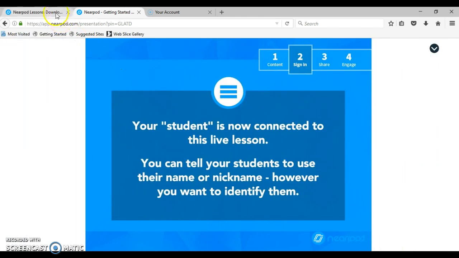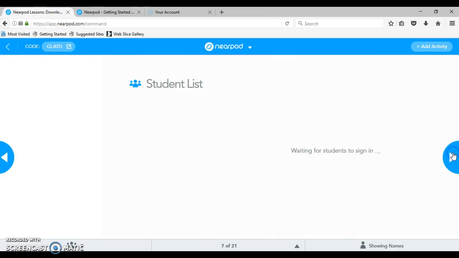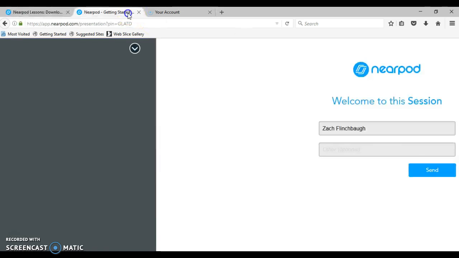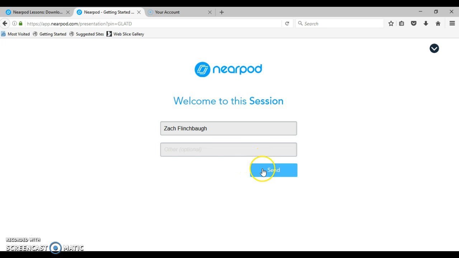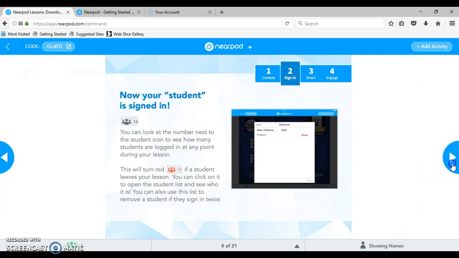And then they'll join, and then they'll be able to see what the teacher sees. Submit your name, you'll be able to see the student list there, and you're good to go.